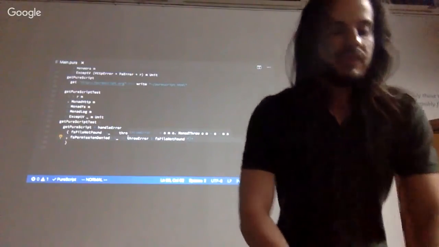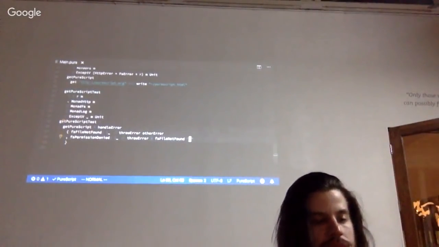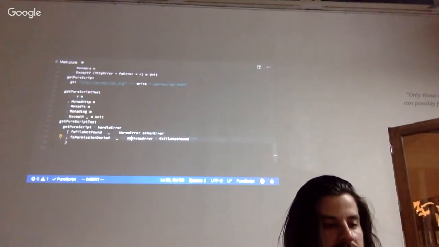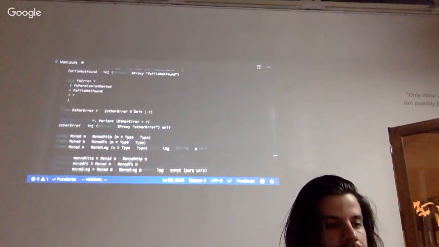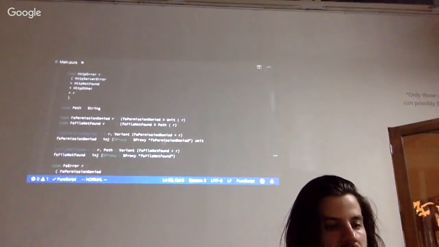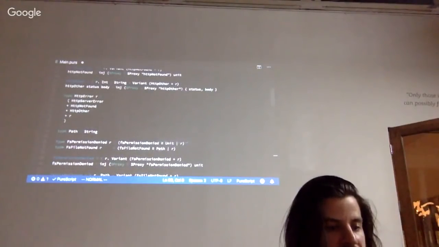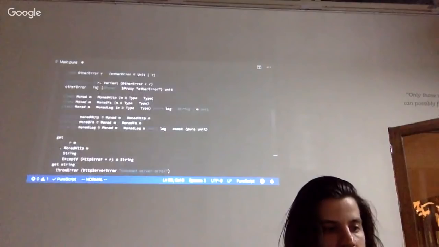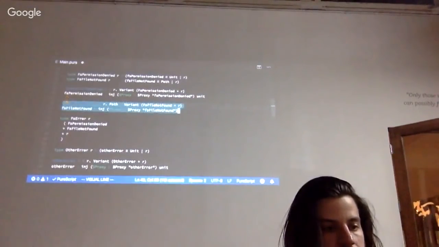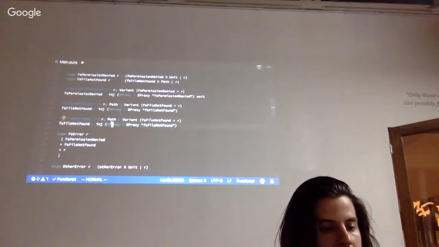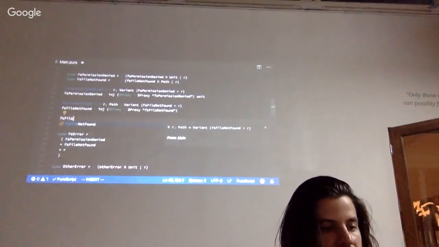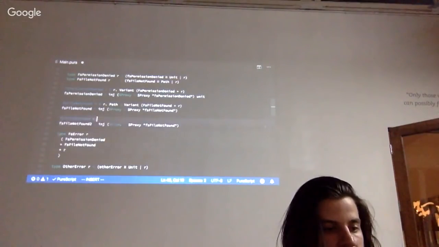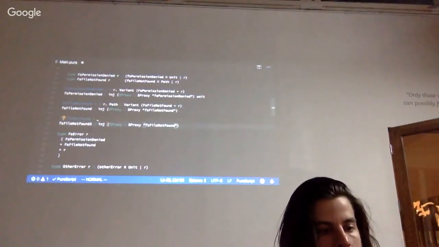No, it doesn't. So let's do this. I'm throwing this file not found, and file not found is a path, which is just an alias for string. But say I want to define a new one. I'm just going to leave off the type. You can rely on inference for that. And we're going to inject just a unit type.